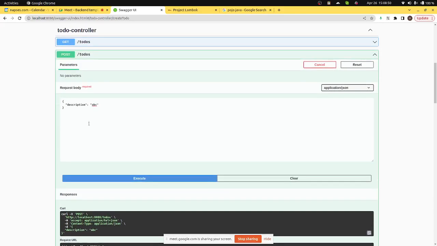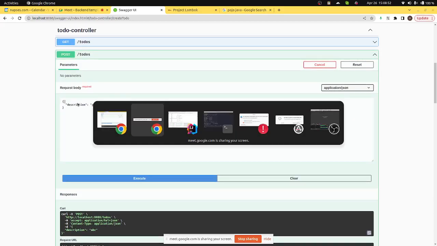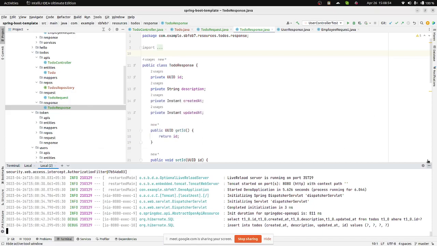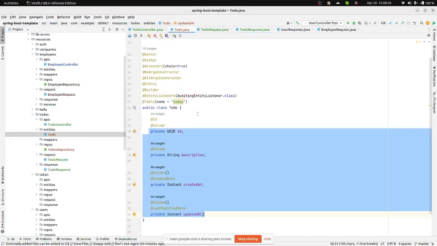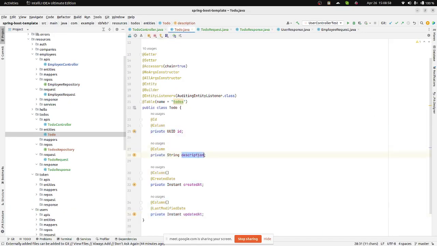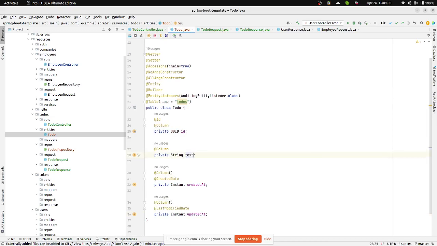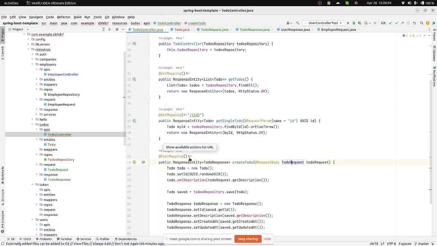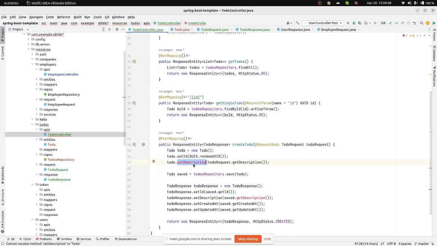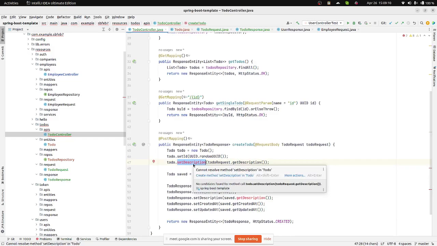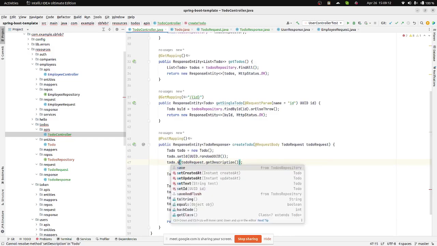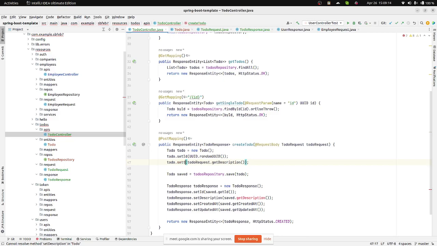So now we are kind of free to, let's say I want to change the database column name to something else. Let's say in ToDo, instead of description, I want to call this text. Then I can go to my controller. Here you can see that this is breaking, right? At compile time it is detecting that there is no field called description on ToDo. So I need to say setText, but it's still coming from the request description parameter only.